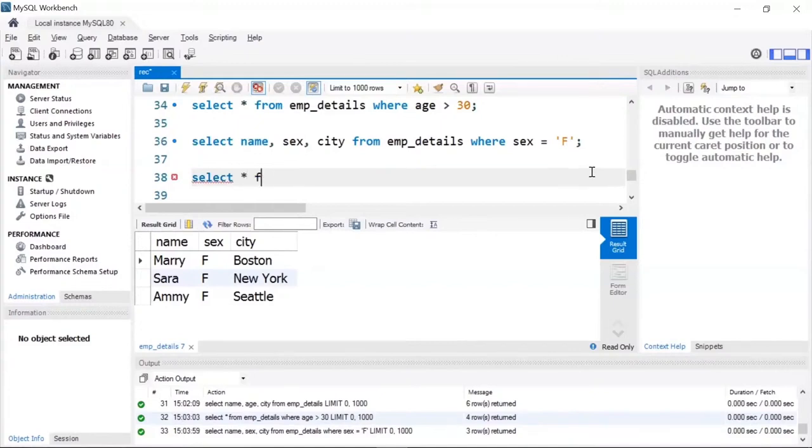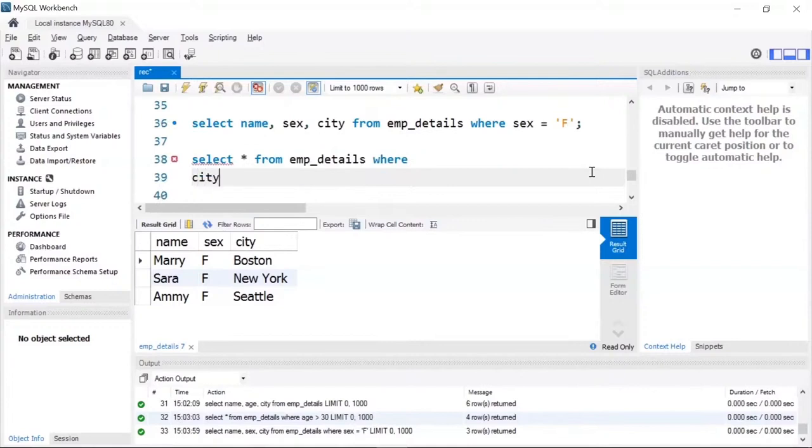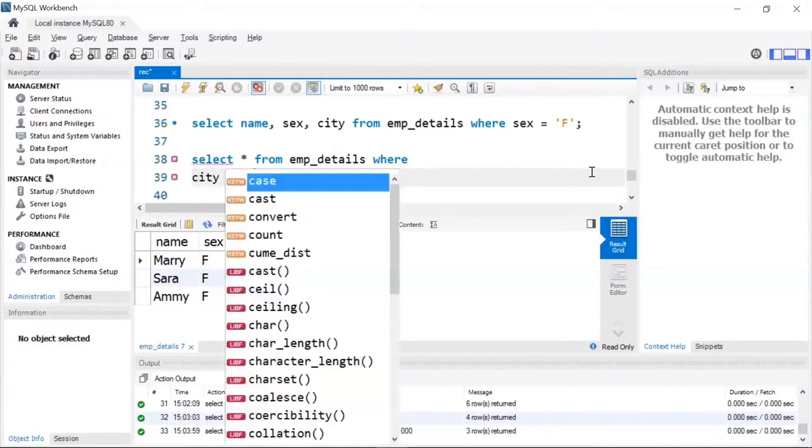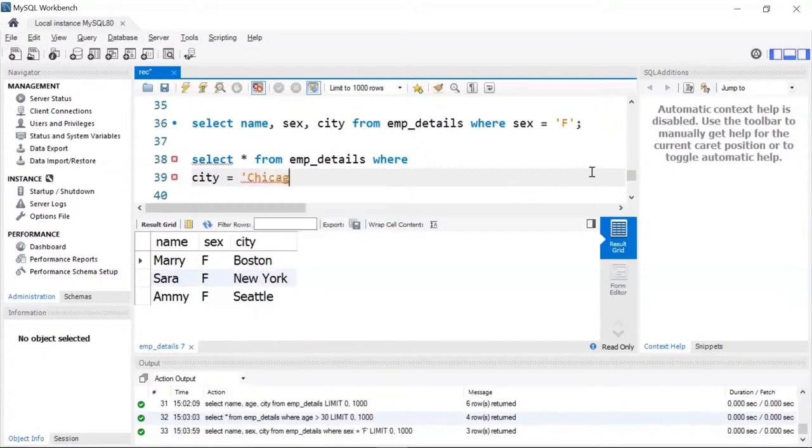So I'll write select star from emp details, which is my table name. Then I'll give my where clause, where city equal to, I'll give my city name as Chicago, and then I'm going to use the OR operator, or city equal to, I'll write Austin. I'll give a semicolon and let me run it.